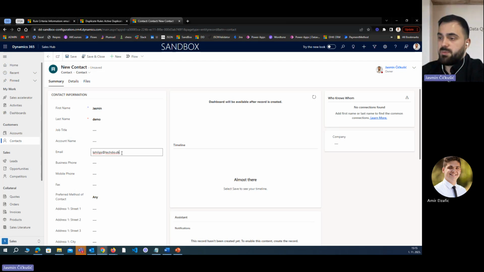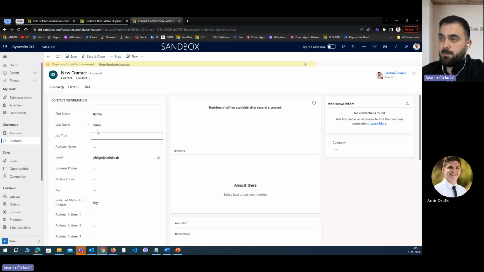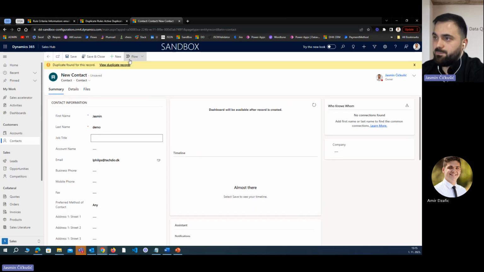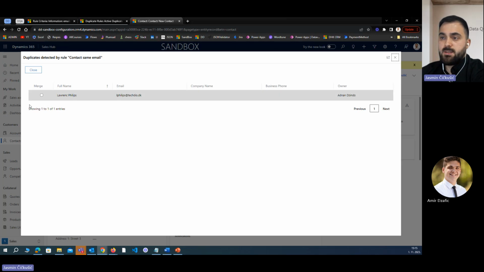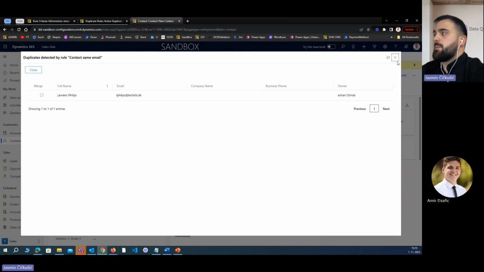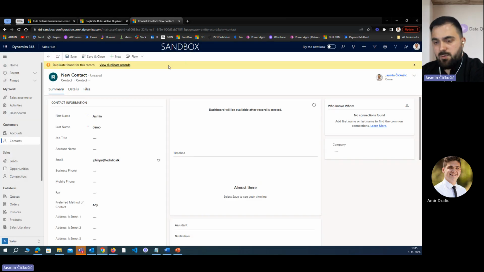So if I type this here and move to another field, I'm going to get a warning window. If I click here, view duplicate records, I get the record that is a duplicate of the one I'm currently creating. So this is the warning window, and this is just the basic rule and how we can customize.